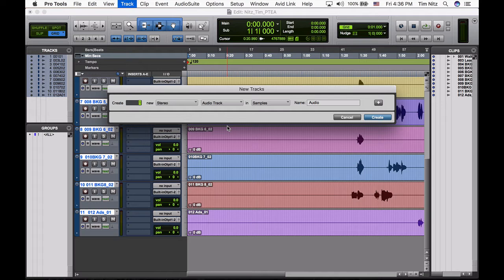And just so you know, whenever you're creating your master fader, the master fader that's controlling the main output of your session, you always want that to be stereo. Okay, so stereo master fader, just hitting Command down to change the type of track. And then we've got that set to master, and I'm going to hit create.